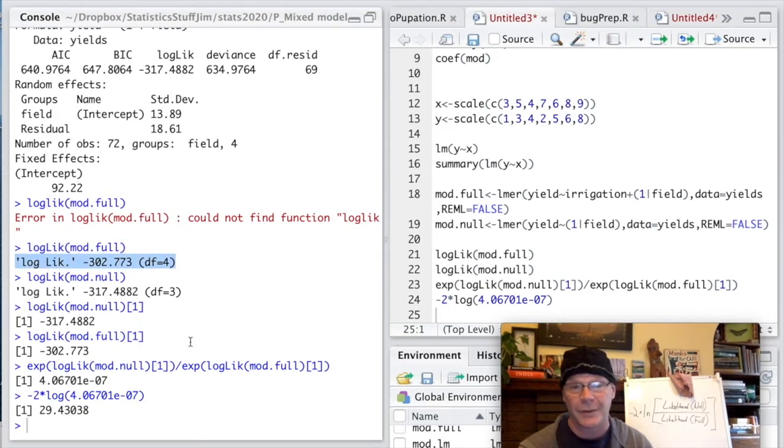And it's telling us we have 4 degrees of freedom because we've estimated an intercept, we've estimated a slope for the effect of irrigation, and then we've also estimated 2 different groups of parameters for the error term. We have one that describes the among fields component, which is our random effect, and then we still have all the leftover variation. And then for our null model, all we've done is the grand mean, and then again our 2 different components of the error structure.